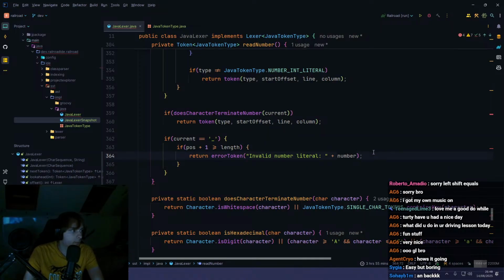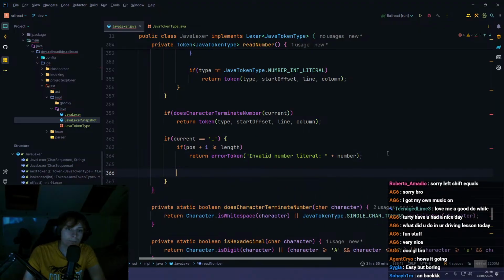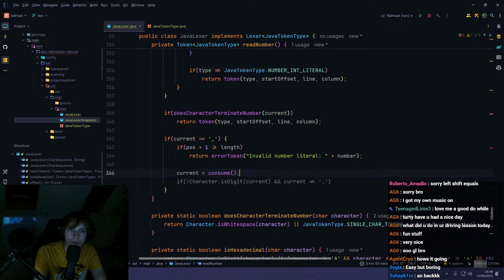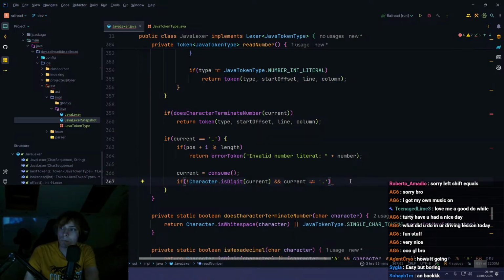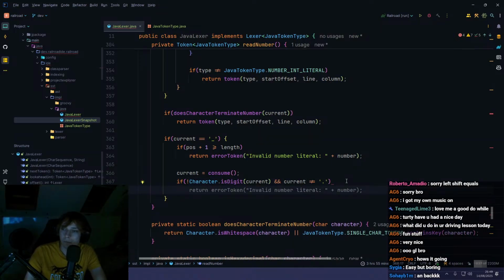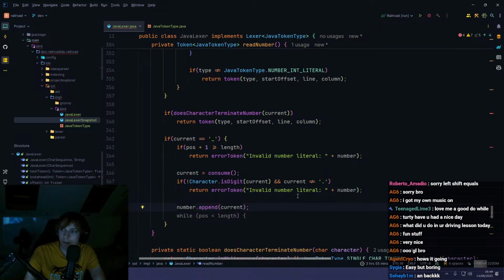Invalid number literal. There you go. So then we want to say current is equal to consume. If it's not a digit and it's not a dot, then we want to return invalid number literal and then append it.